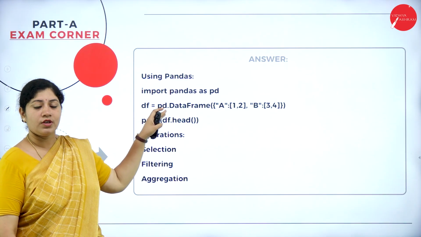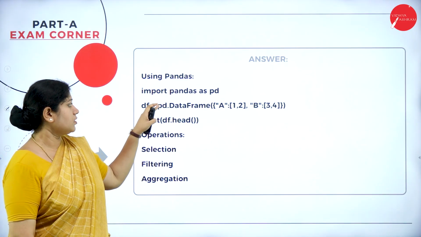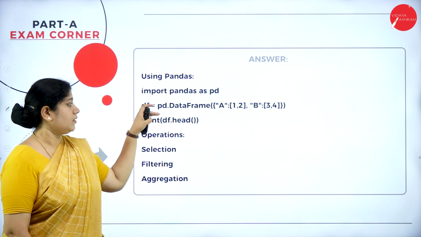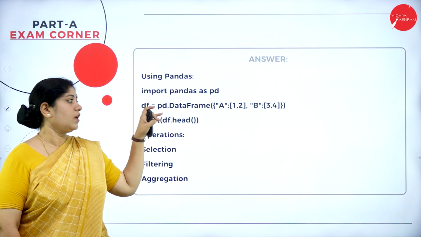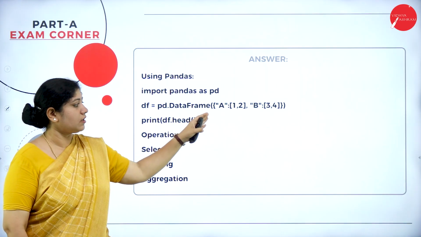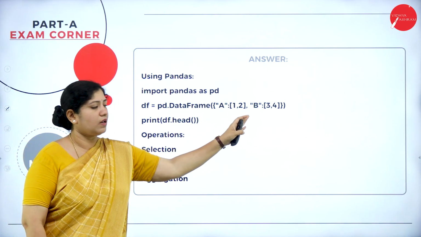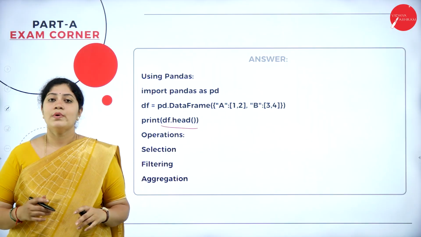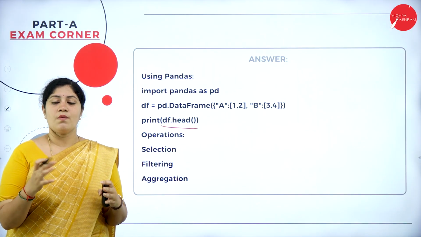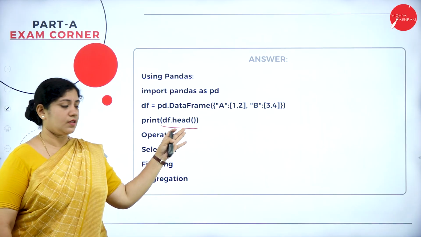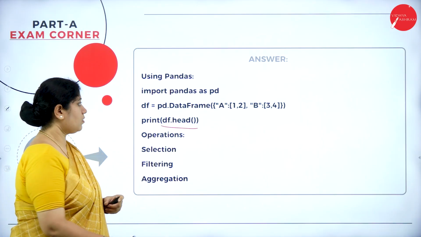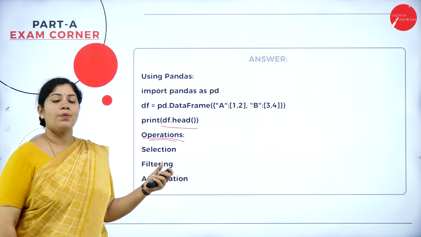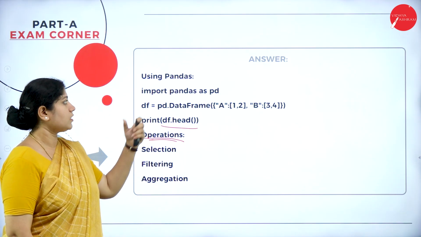We are importing the pandas library using the import statement, import pandas as pd. All right. Next, we are creating a data frame, that is pd.DataFrame of a is 1, 2 and b is 3, 4. Next, I am going with the head of the data frame. So we are mentioning that. So this is a basic operation.